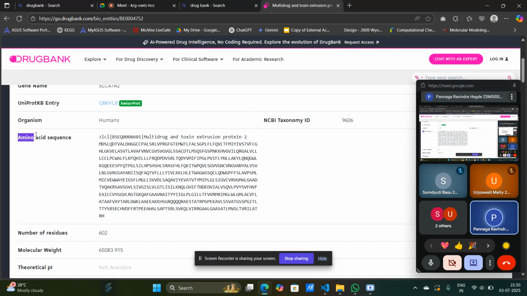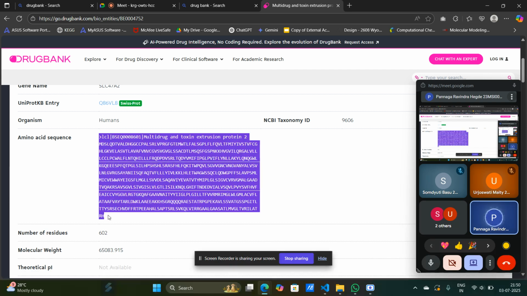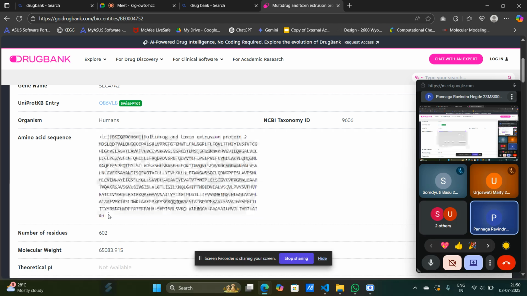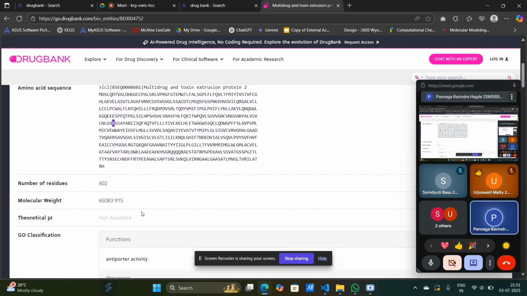And coming back to this amino acid sequence, you have the first line, which is called the annotation. Again, name of the target protein, and then you have an ID, and then you have something written as LCL. So your homework is to search what this LCL is trying to say. And below that, you have single alphabet representation of amino acids. Everyone is aware of that, right? M is methionine. Yeah. So you have single alphabet representation for amino acids.